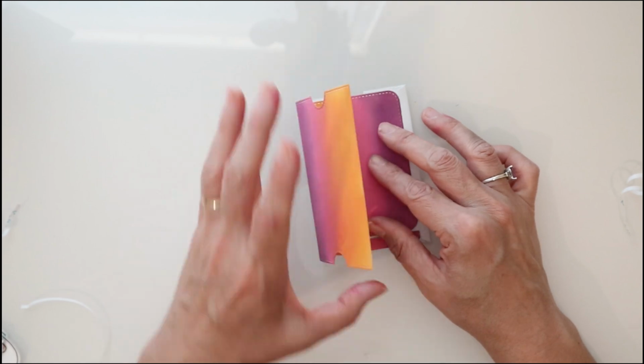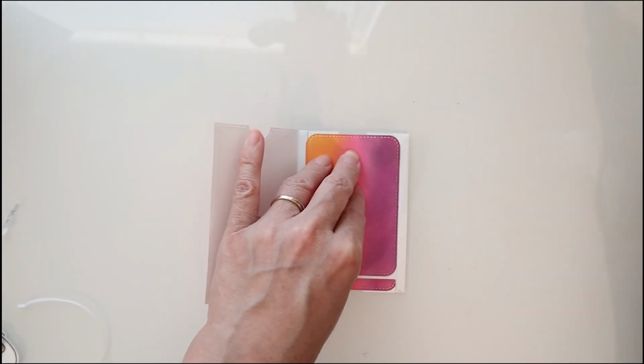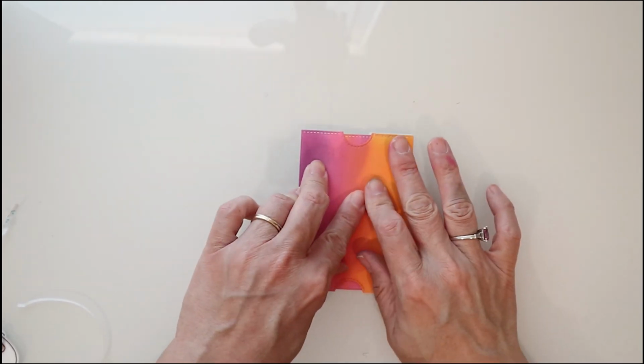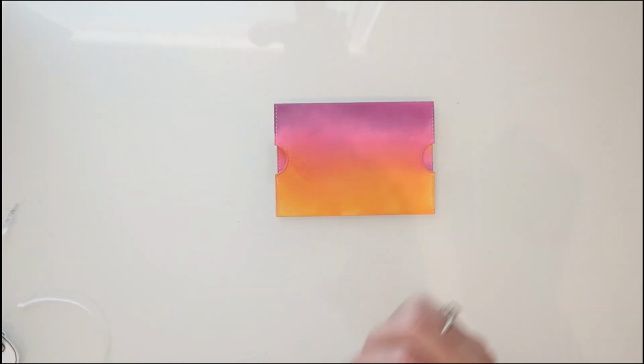We're ready to start to seal this up. All I need is a little bit of glue on that edge, and then I'm going to go ahead and fold over the covering. Make sure you press down firmly and allow the glue to set.